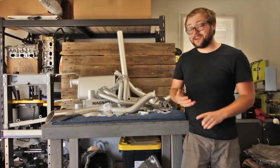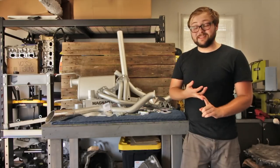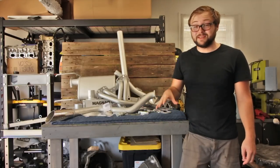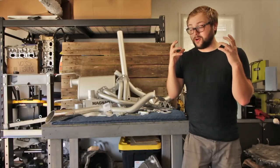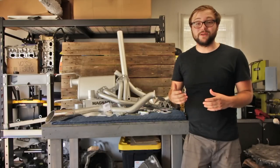It's almost entirely stainless steel, so it's not going to rust out and corrode on you. It's super nice and elegant. It looks really good, and it is going to be a bit of a lipstick on a pig scenario with this truck. Now, of course, I went to LCE Engineering for this because they are all about exhaust systems, all about the 22R, and they knew exactly what I would need for this.